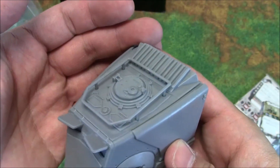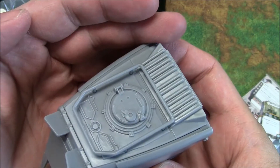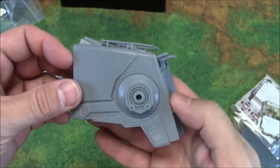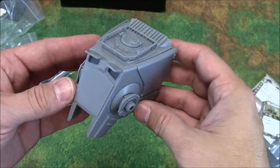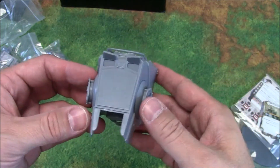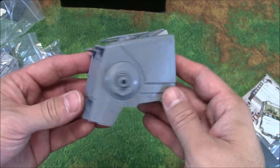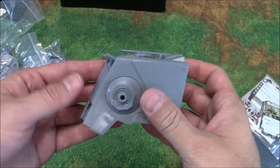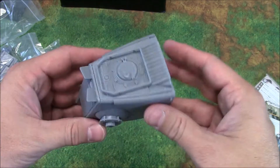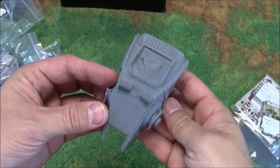Can't you just see Chewbacca throwing Imperial troopers out of that hatch? That's pretty cool. This is significantly larger than the Star Wars Imperial Assault AT-ST. I wonder if this is correct scale or been scaled down a little bit. It looks big — for 50 bucks, that's the size of my palm. It's a good-sized model.